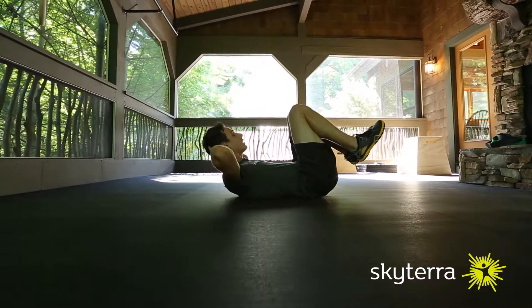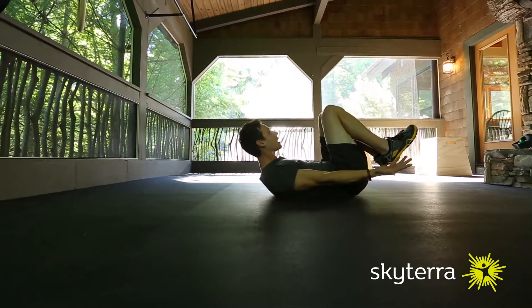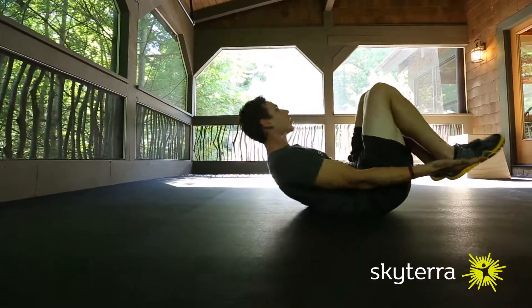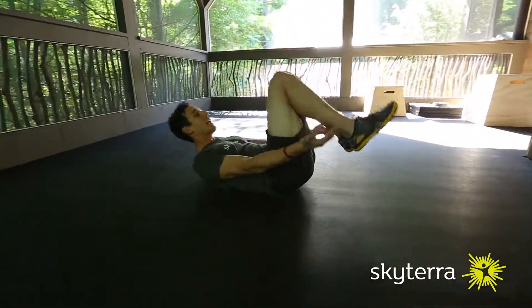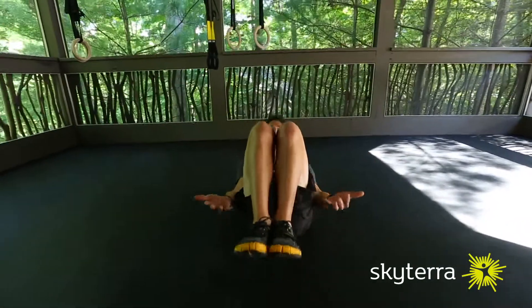Your head might get a little bit tired. If you need to support it with your hands, that's totally cool. Otherwise, we're going to keep palms up, shoulders back. You can see the shoulders are up and then the hips are up. I would then slowly just start to rock. As I rock, I'm contracting those abdominals and it's just going back and forth. Look how controlled it is — it isn't all over the place. We're going to keep it nice and tight like so.